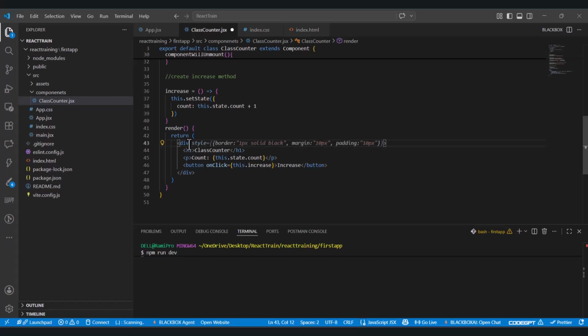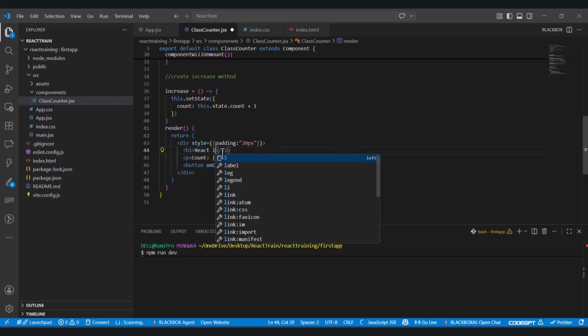If you want, we add some styling to our div. The style will add some padding equal to 20 pixels, to make the style more clear and visible. We can update the heading to React Lifecycle, like so.